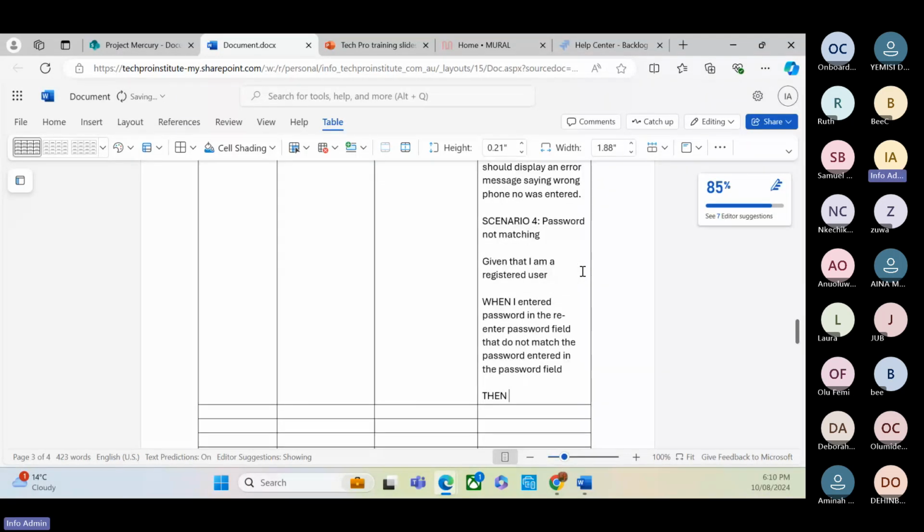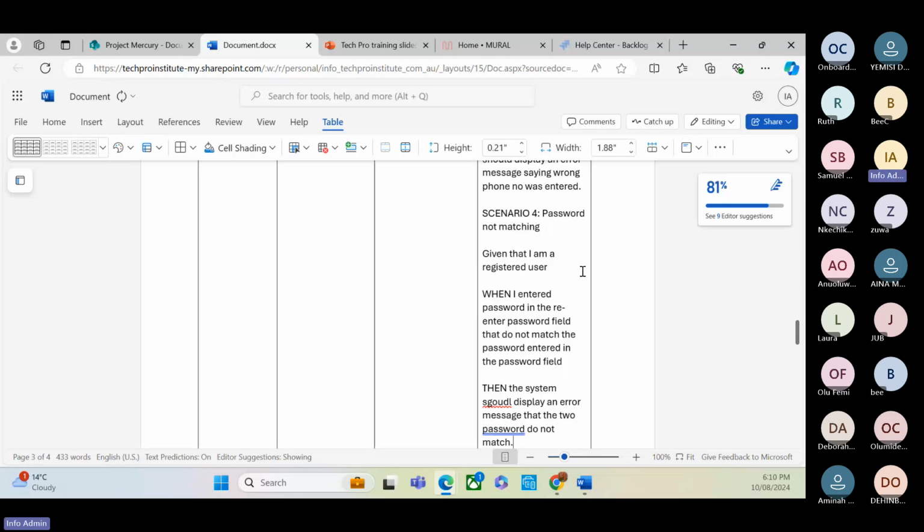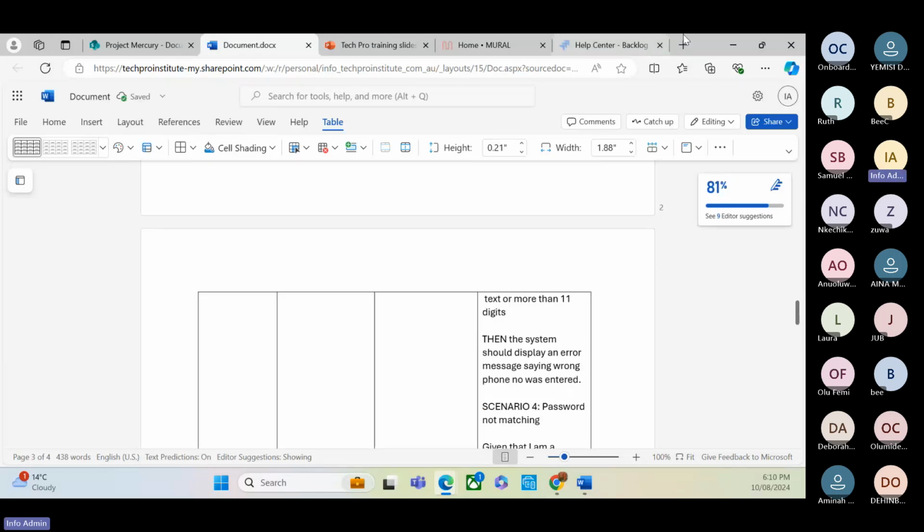Then the system should display an error message that the two passwords do not match.